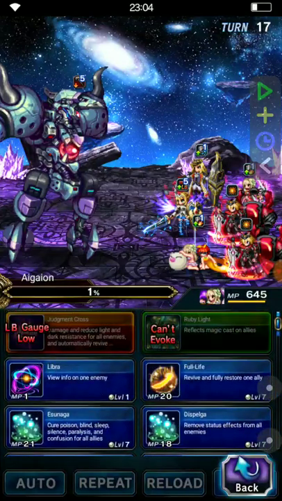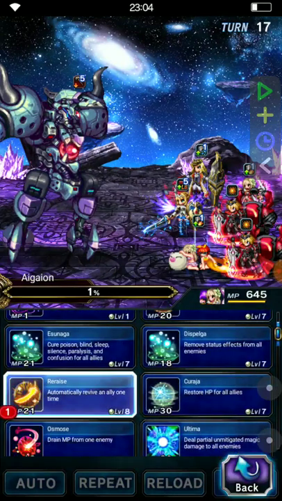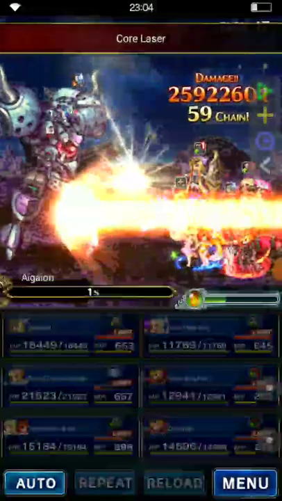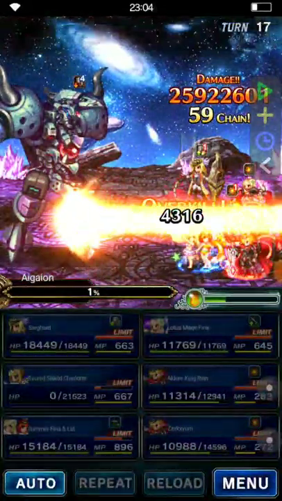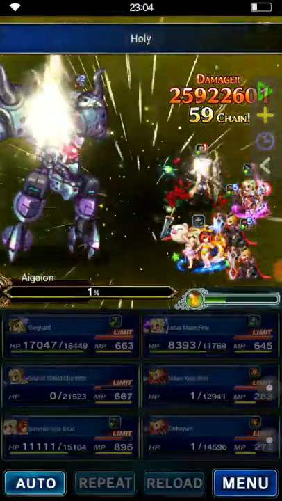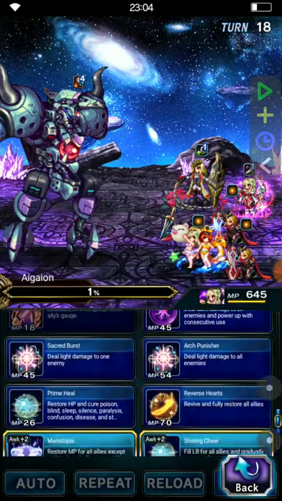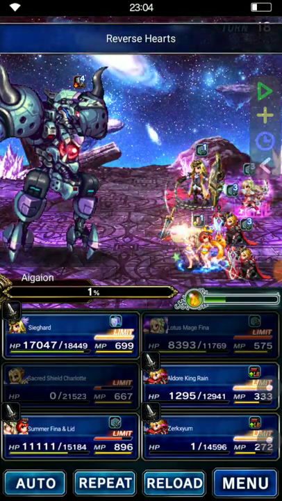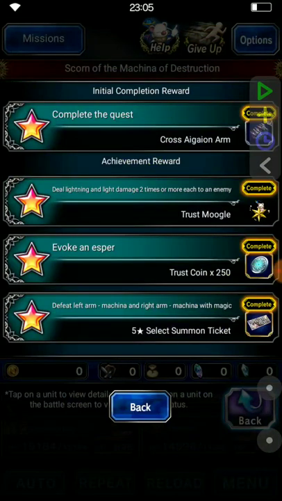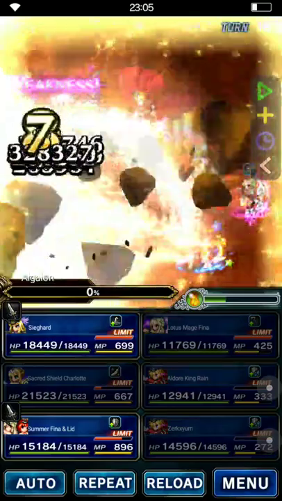All right, so what happens here is we can cast the re-raise onto our 2 rains. Again, if rain is gonna survive this turn, we win. All right. All right. So missions are lightning, light, esper, defeat with magic, and have rain kill it.